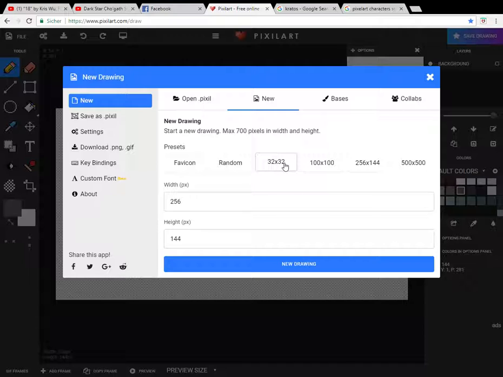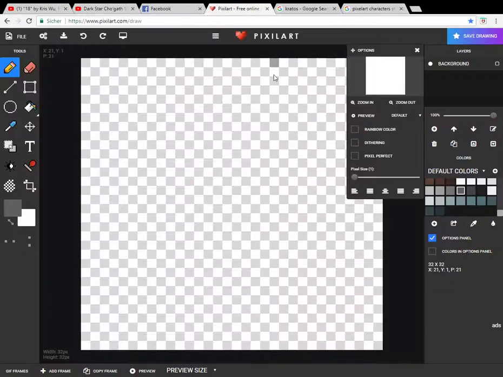So we got 32 by 32, which is a small type of canvas. Well, not that really small, but 32 by 32 is good for making things in games, like the different types of potions and bottles, so they put each in its own 32 by 32 canvas, if you know what I mean.